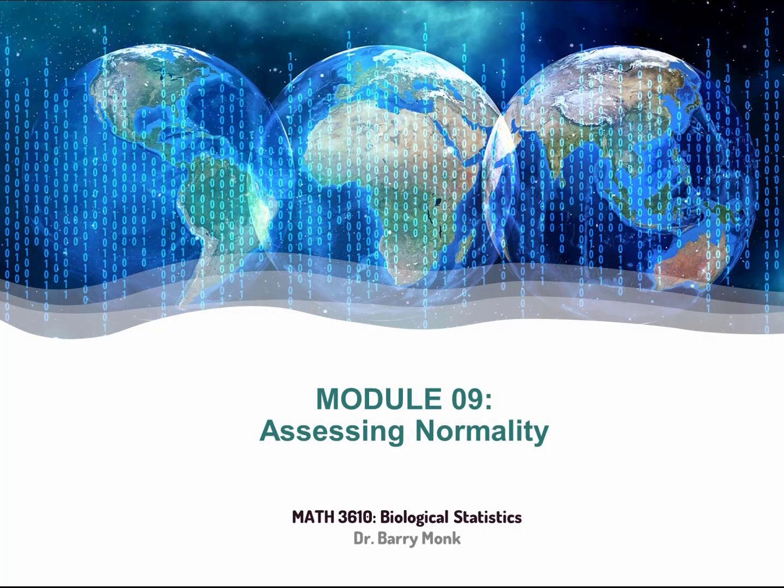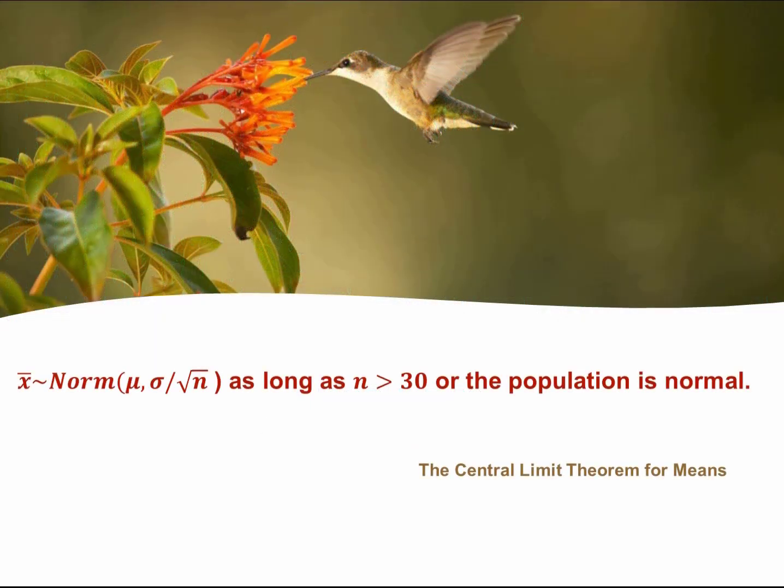In this lesson, we discuss some approaches to determining how to make an appropriate assumption about whether a population is normal. Let's recall the central limit theorem for means. We know that if the sample size is large, then everything is awesome sauce, and we can go on to use the central limit theorem in more advanced statistical procedures.